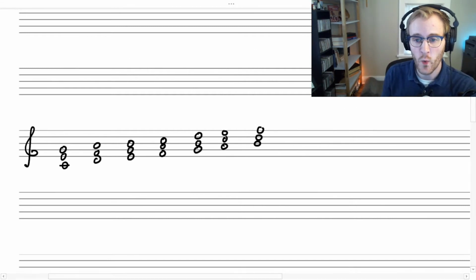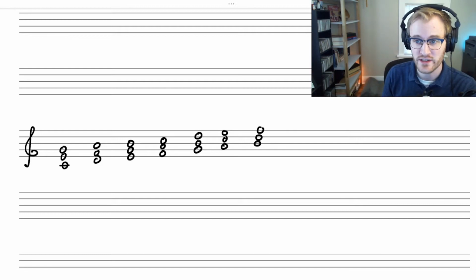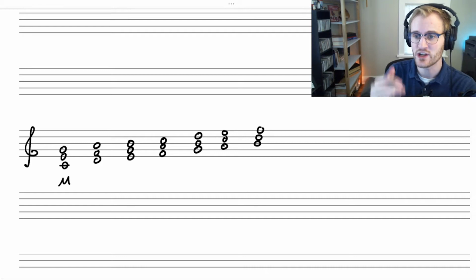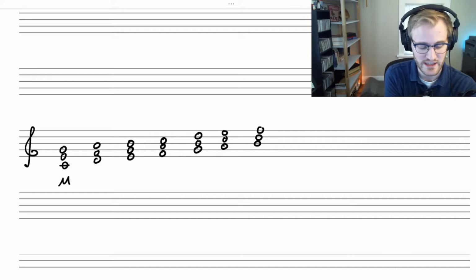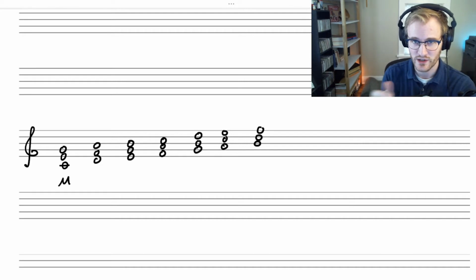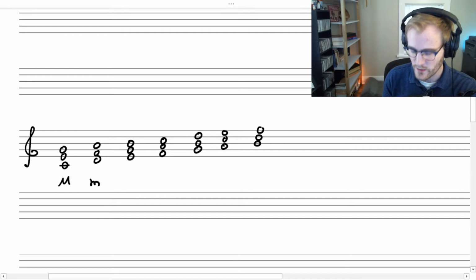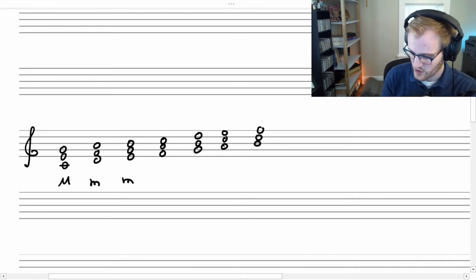Now, in terms of the quality of the chords that we create by stacking thirds just from the notes of the C major scale, the tonic note would build a major chord. In other words, if we just start on our tonic pitch and stack thirds upward, it will always create a major triad if we are in a major key signature, which is going to be handy for us because we're going to use that logic to help construct chords, and particularly triads, in a minute. If we stack thirds on my second scale degree, we would get a minor triad. So D, F, and A happens to be a minor triad. E, G, and B is also a minor triad.